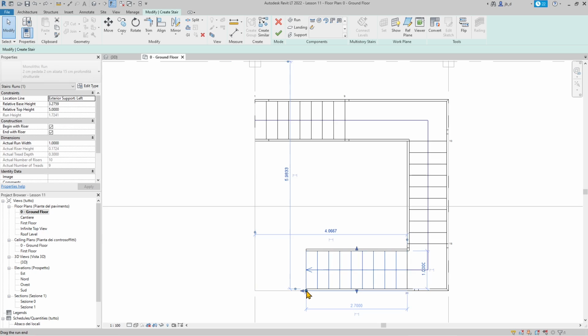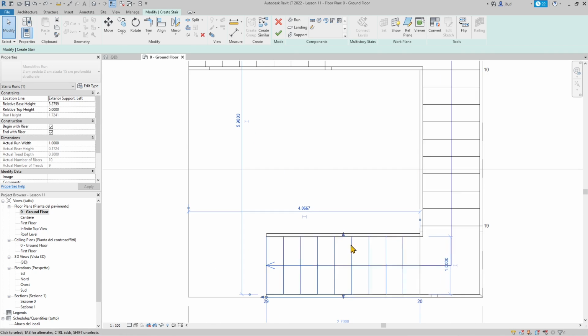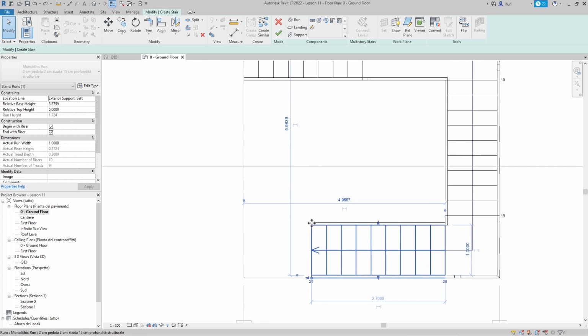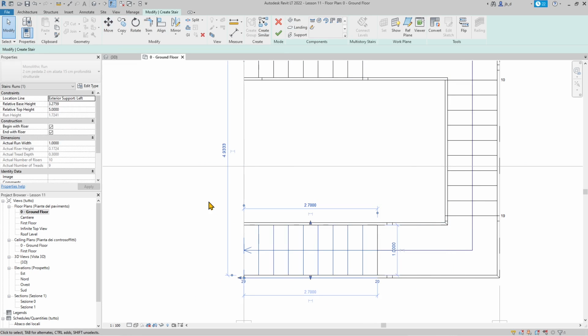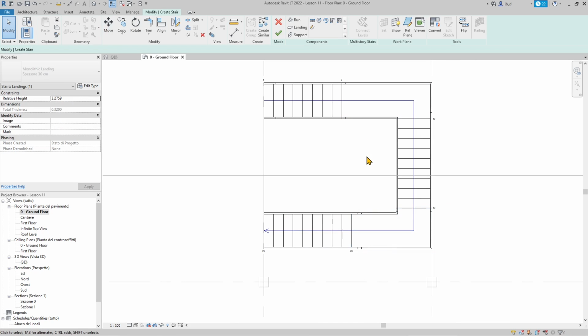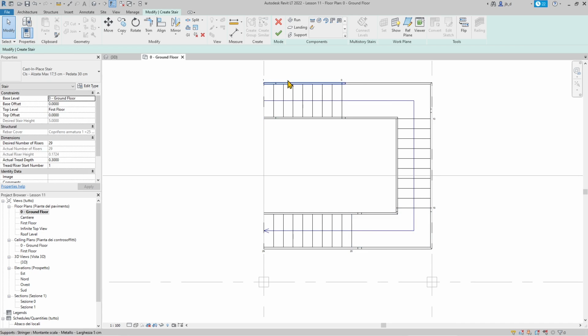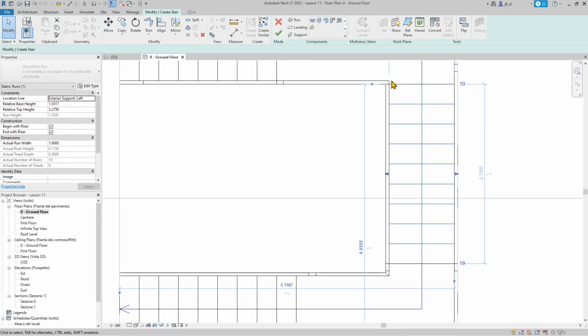So instead of creating more steps, I will just move everything in order to make it arrive right here. So I can use the move tool, click and place it exactly there. So this landing here is gonna become pretty big, like the other way, basically. Well, you can see that it's pretty symmetric, so I think I will be fine with this, but you can always go back and re-add it again.